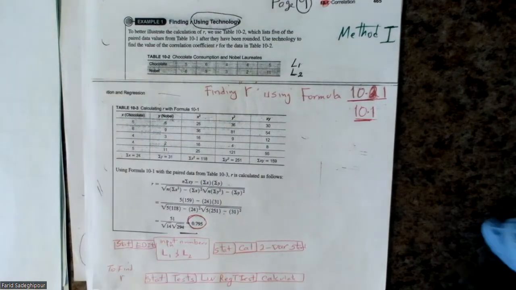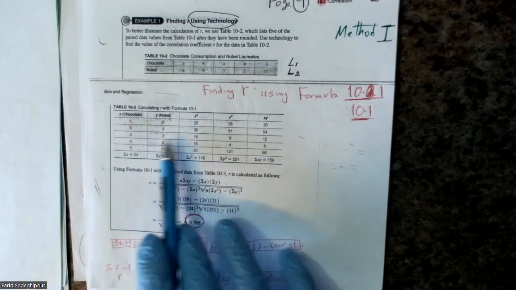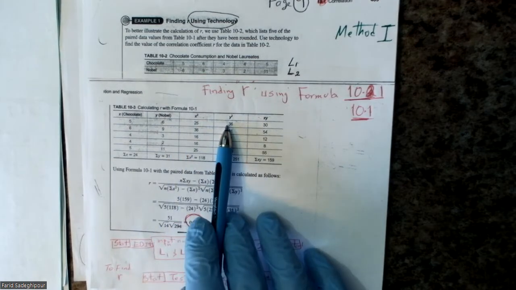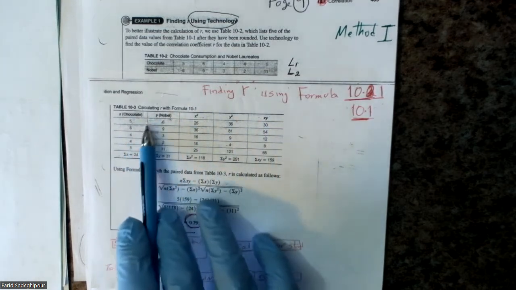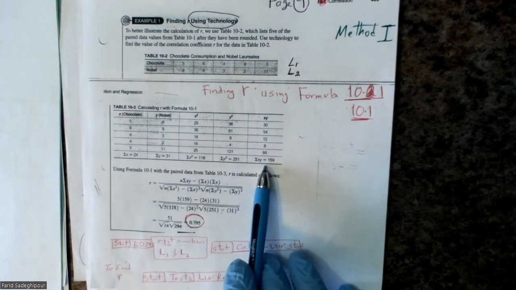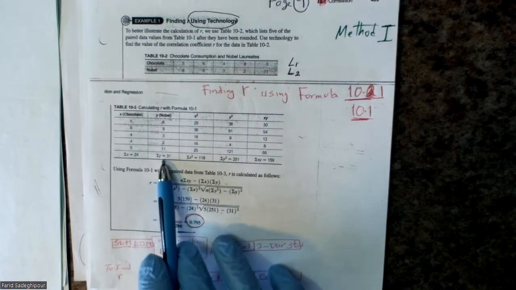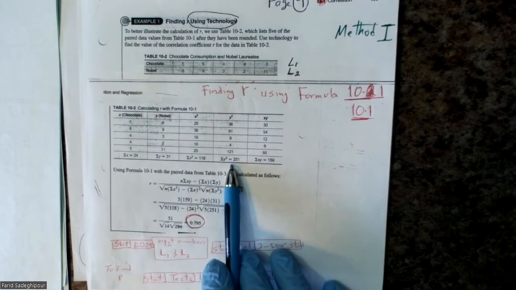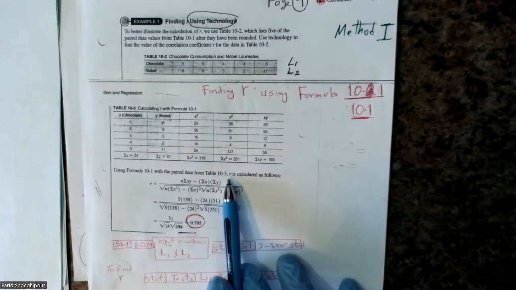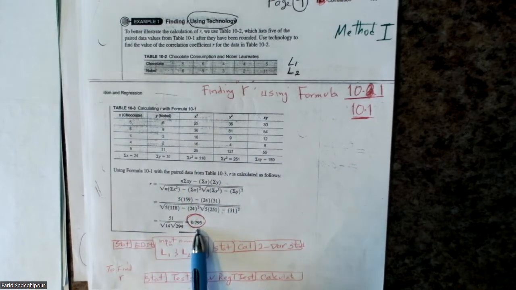To do that, you could either draw the table and do the hand calculations. X to the power of 2 means you take each number and raise it to the power of 2. Same for Y to the power of 2. XY means you multiply these two, and then you find the sum of all this. Remember, in this formula, we need the sum of X, the sum of Y, the sum of XY, the sum of X2, and the sum of Y2. When you find all these numbers, you input them into this formula, and the R value is 0.795.